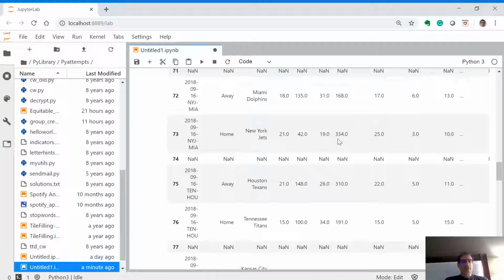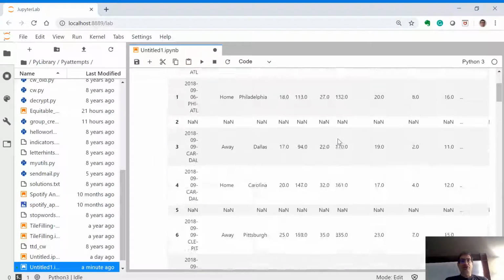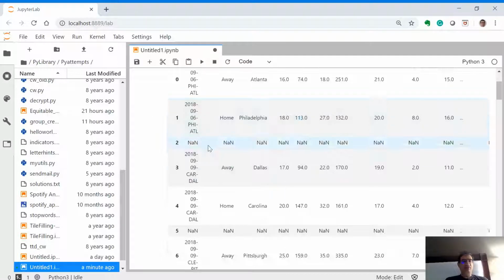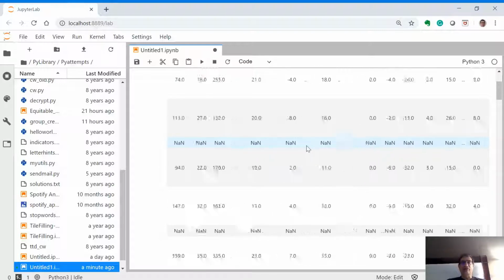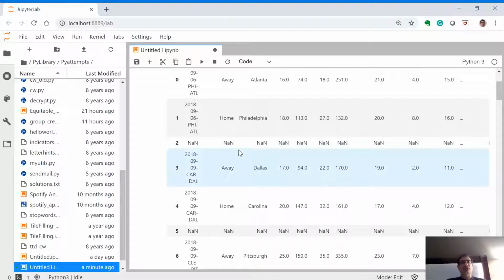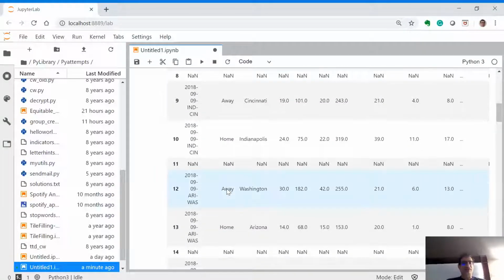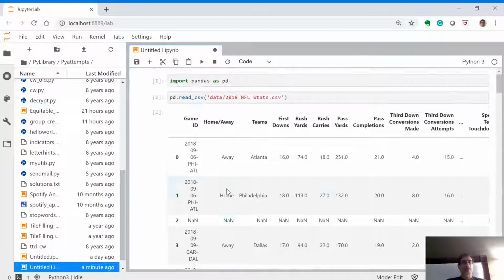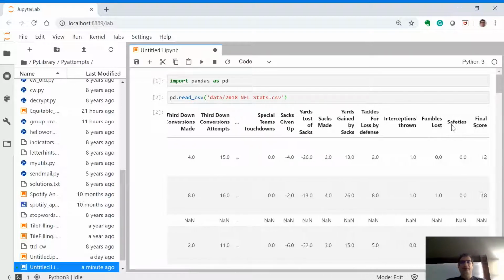But I'm already noticing a few things. I'm seeing that you have a few blank ones. Okay, NaN stands for not a number. So all the blank rows are not very useful. One thing you've got to get used to is that in your data file there should be no blank, no empty rows. We can get rid of that, don't worry. Okay, I like your, let's see, all your columns. They're all looking good. Very nice.